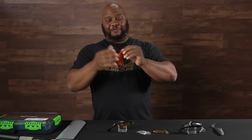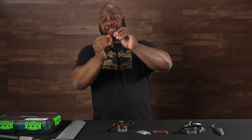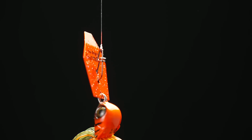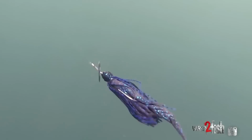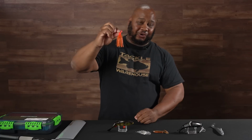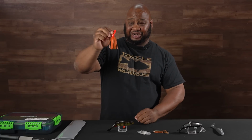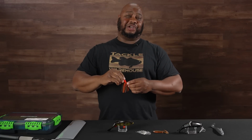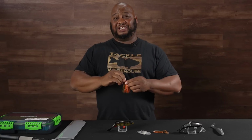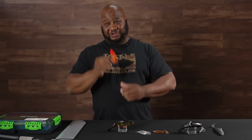One thing Z-Man's known for, they like to put the blade attached directly to the eye. So you get that instant chattering. As soon as you engage your reel, this bait's already kicking and it's doing its thing, the thing chatterbaits are known to do. So definitely a good little chatterbait. They come in a lot of these new great color catching combinations right here. Just another good way, no matter what time of the year, to fill your live well up. So this is definitely a bait you're gonna want, especially you tournament guys.